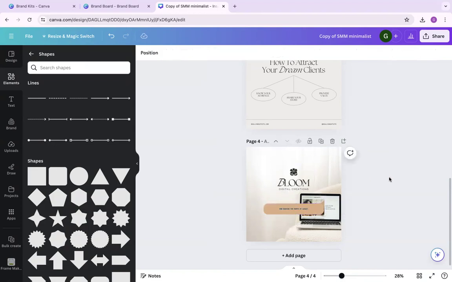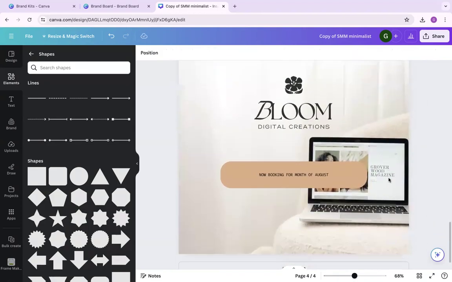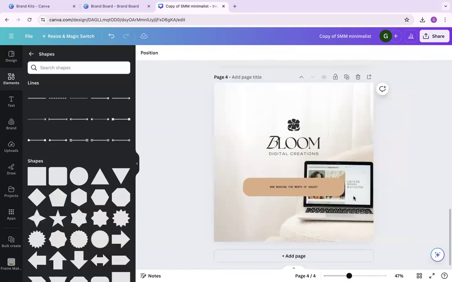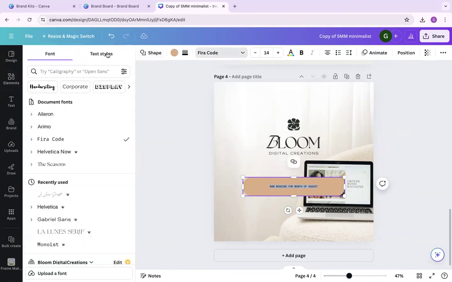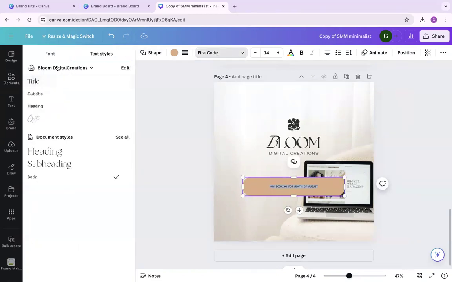Okay. And then we already set the fonts that we want to use for our brand. So you can access that here. Just click on your text and then click on the font name. Under text styles, you'll see the fonts that we have set for your Bloom Digital Creations brand kit.